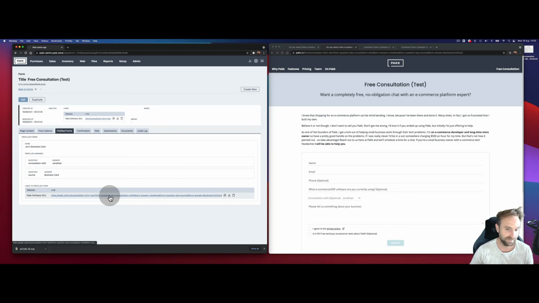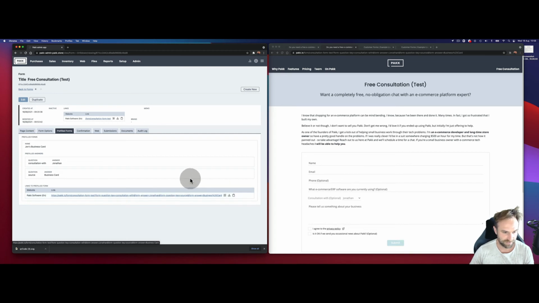If you're going to use this in a website, one of your Pakk sites or another site, or however you want to link to this form, if you're doing it in an HTML link, then you can obviously use this, and you'd put some link text like "click here to the form," and you'd send the person to the form, and they'd never have to see this link. So the QR code is more for physical media or places where people are going to be scanning with their phone, whereas the link will be used more in HTML and web building contexts.